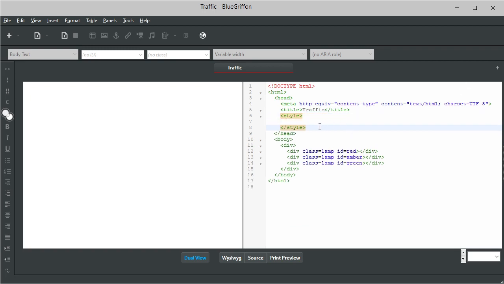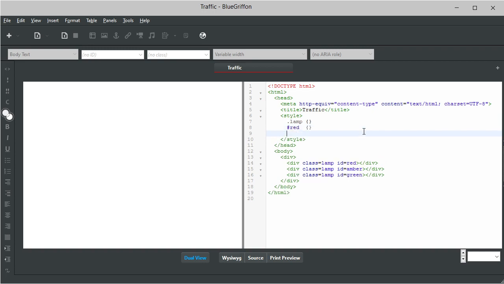So in my style section, if you're not familiar with CSS, you can style everything with a selector, so you can style all divs, but they're not all going to be the same in this case, because the first one is the container for all of the lights, and the other ones are the individual ones. You can style things by class, in which case you begin the name with a dot, and then you can style things by ID, in which case you use the hash.